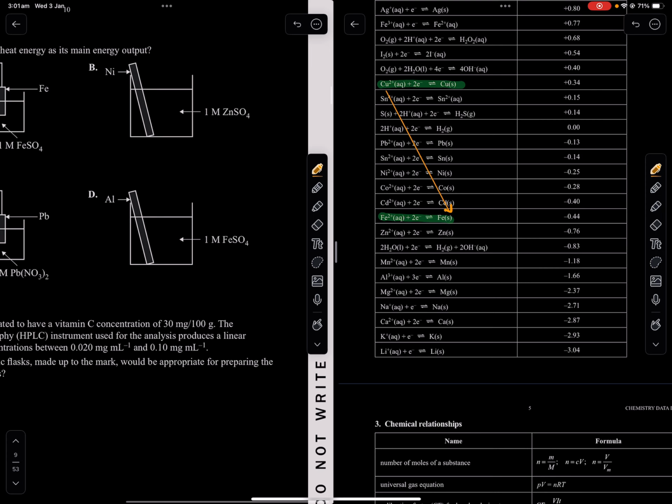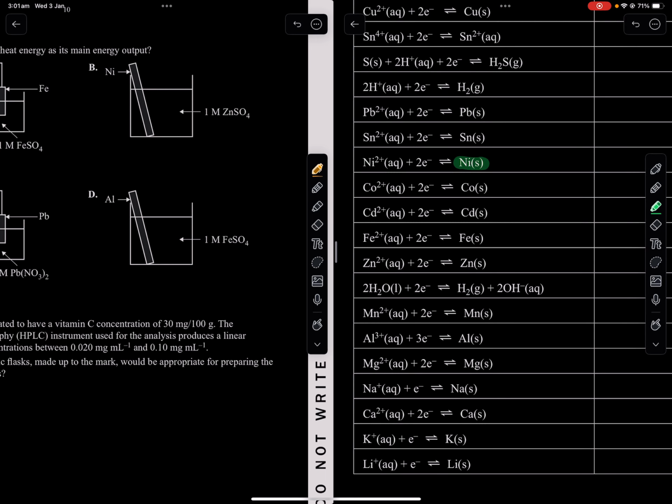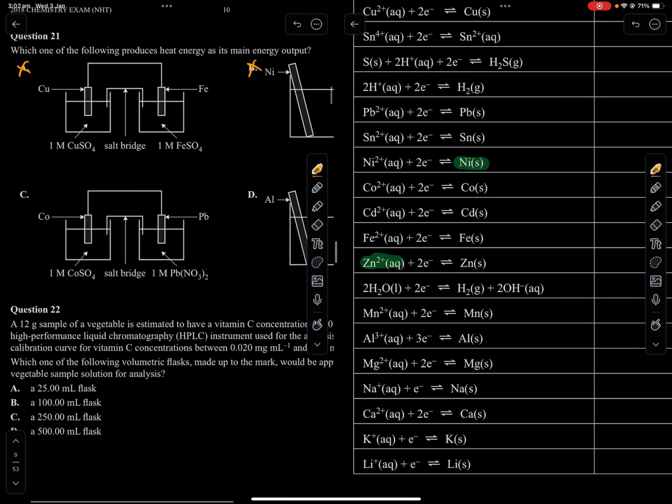What about B? So we have nickel solid, as you can see. It's a solid. It's like a metal piece. So let's look at nickel. This nickel solid over here gets reacted with zinc. It's a solution, so it's zinc 2+. In this case, is there a reaction occurring? No, there is no reaction occurring, as you can see. So what do we know? If there's no reaction, there's not even any heat being produced. So I wouldn't say that.